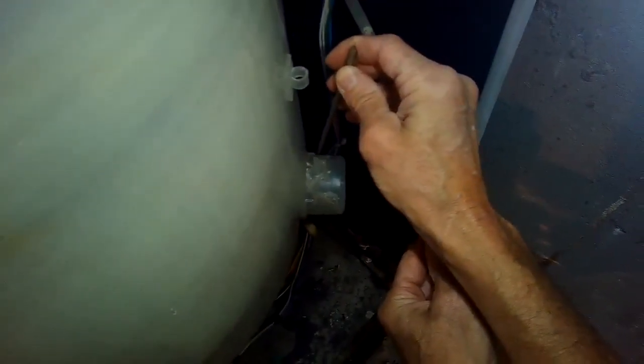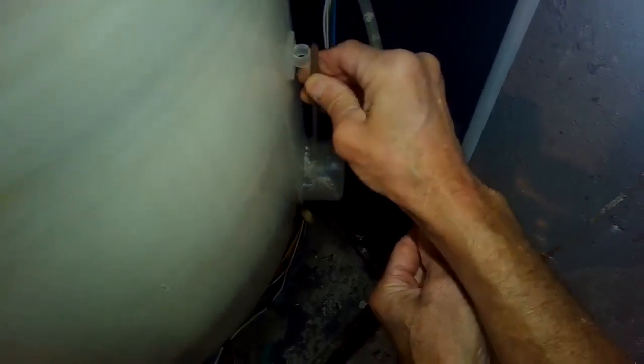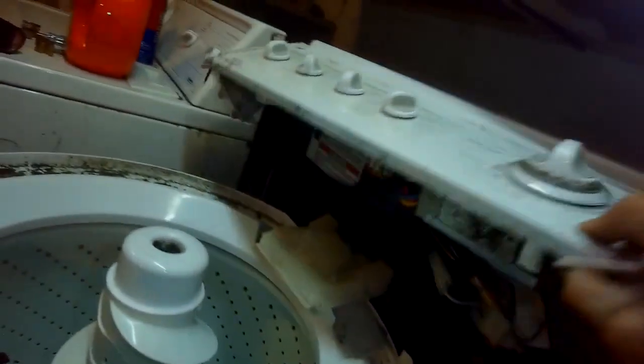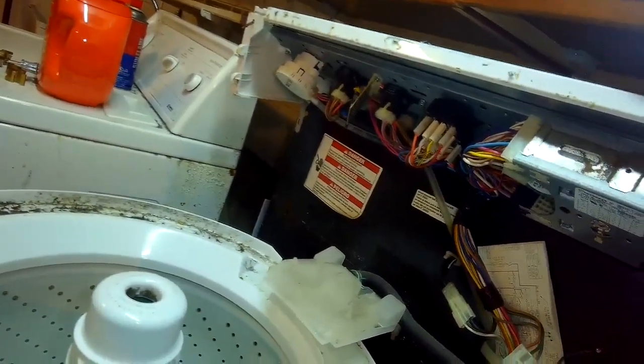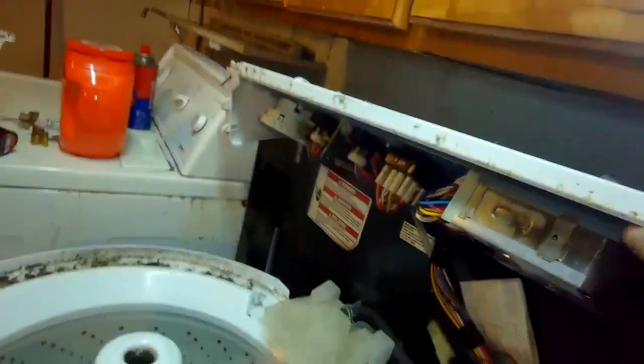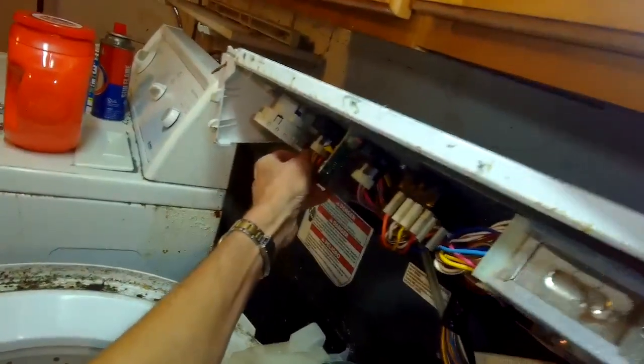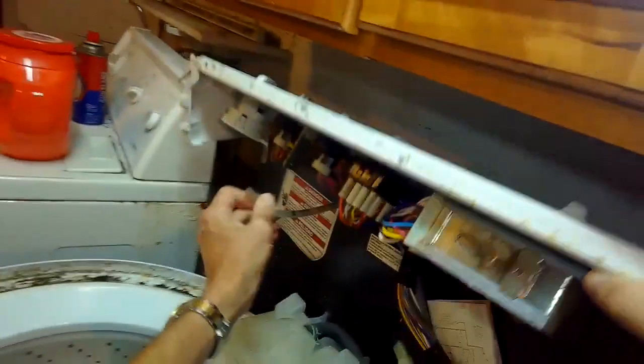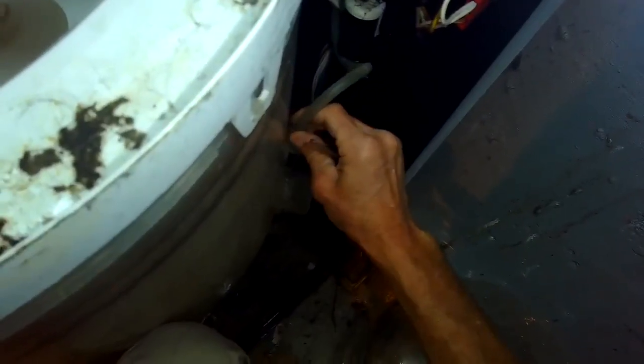And I'm also going to take a little tool here and clean out this part that connects to the tub, because sometimes detergent or dirt builds up and then the air pressure is not able to go through that tube, and the machine thinks that it's not filling, and it'll just keep filling and filling. So this switch is designed to turn off the water at a certain level. So now I'm unhooking the tube up at the pressure switch, and I'm going to hook it back up at the tub, and I'm going to blow through it, and you should be able to hear air flow. You should be able to notice that air flows through there and actually hear it.